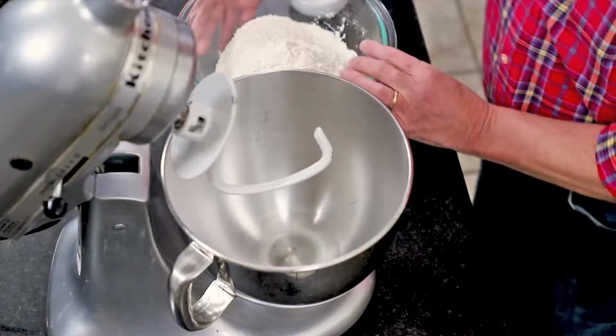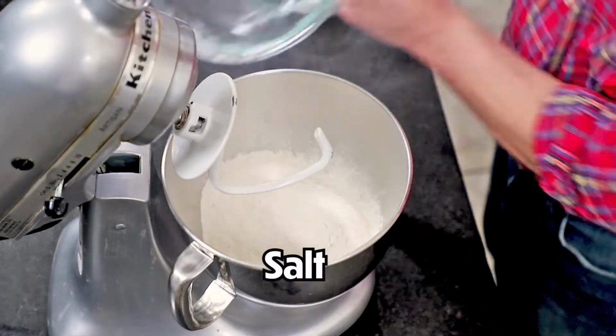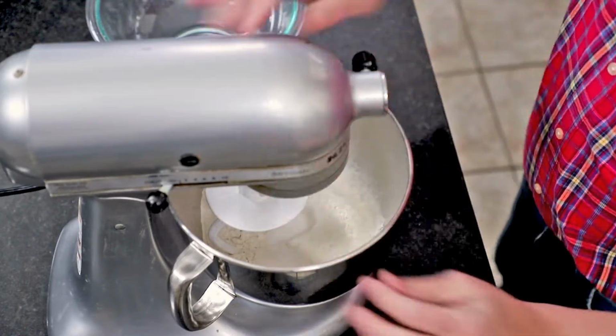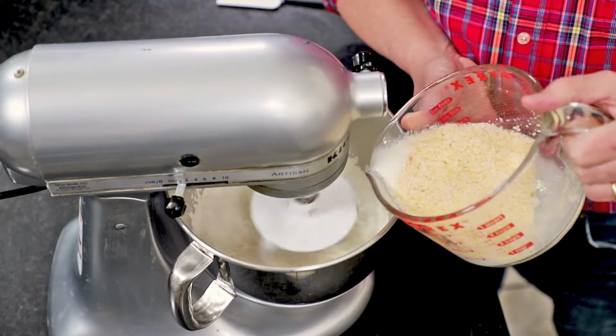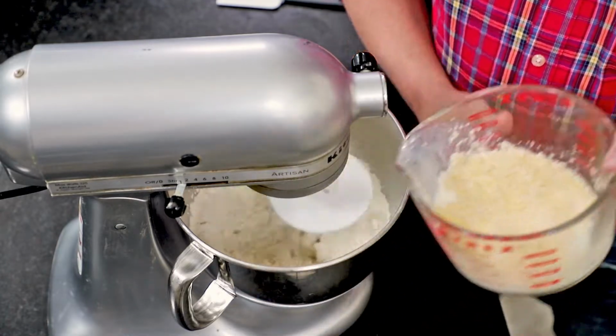Then in the bowl of a stand mixer, we're going to add 3 1/2 cups of all-purpose flour and 2 teaspoons of salt. I've already got my dough hook in there, so I'm just going to turn that on to get the salt and the flour mixed together. Now after about 4 to 5 minutes, the yeast has really started doing its thing. That's when you start to smell it. We're going to put the mixer on low and pour that butter mixture in there, and let it start to form a ball.